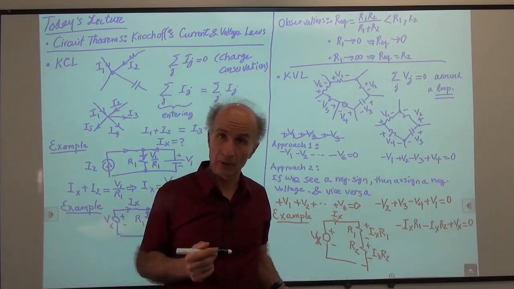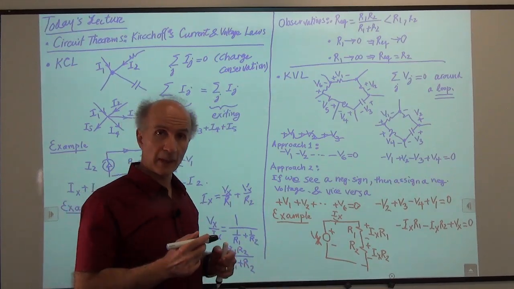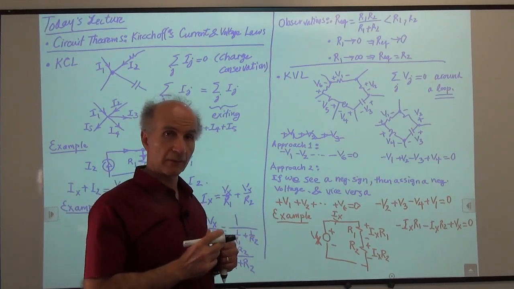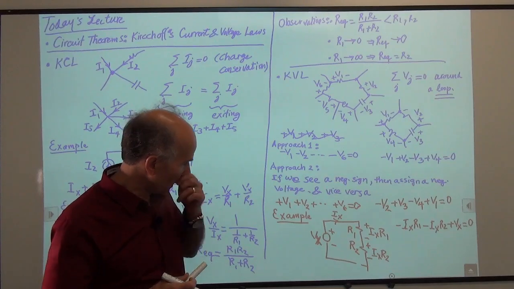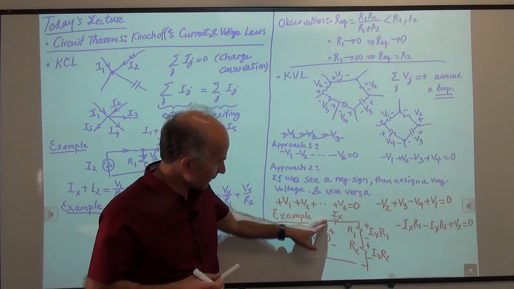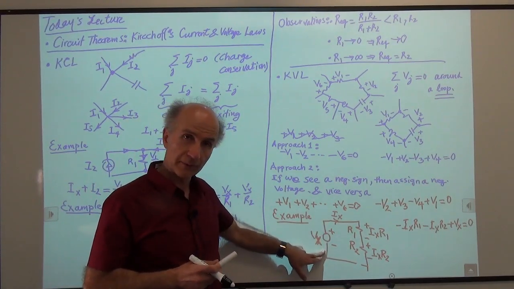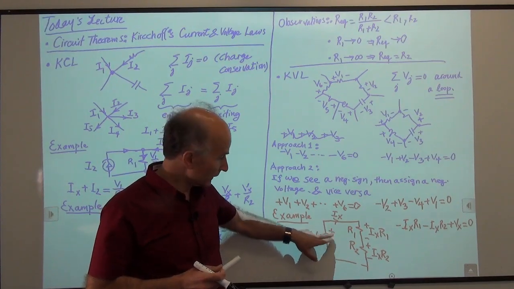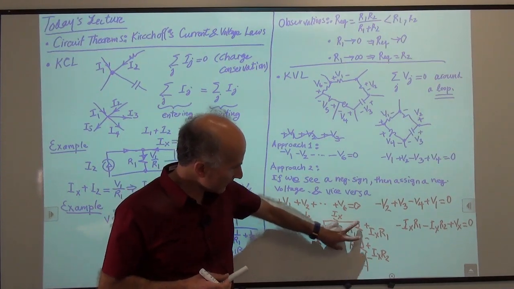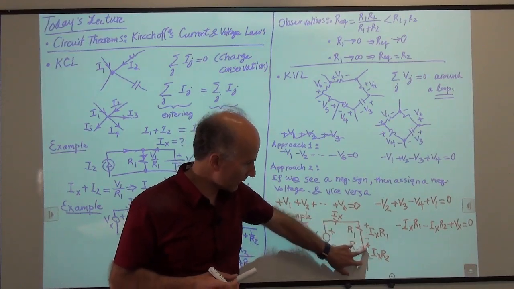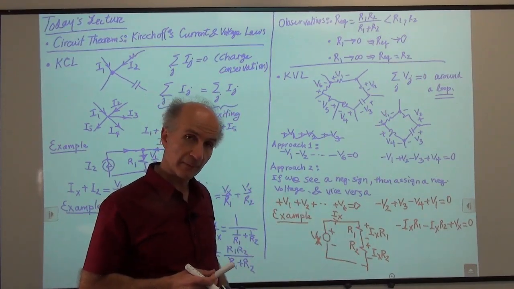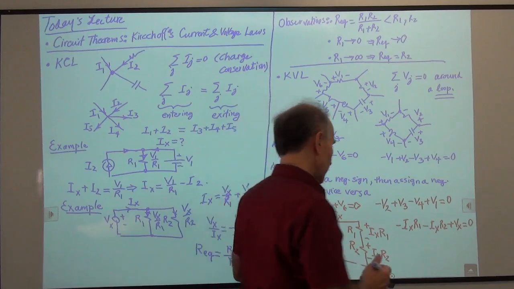But a third approach, which is very useful in some cases, and if it's not that confusing, is the following. We can say, well, we have a voltage of Vx from here to here. So let's say 1 volt. And this voltage has to be equal to the sum of these two voltages, right? This plus this has to be equal to this. So I can write it as follows.